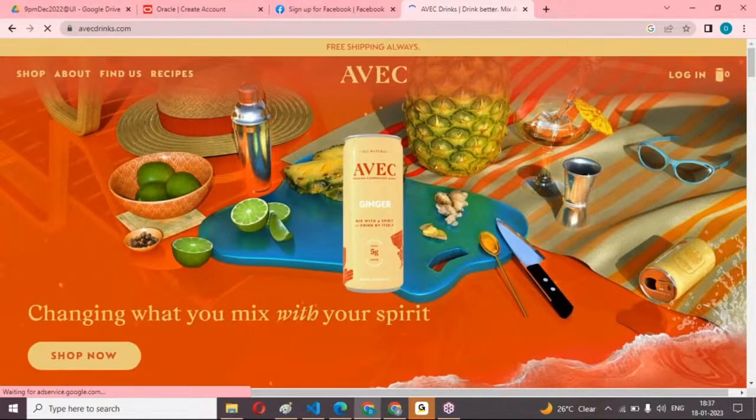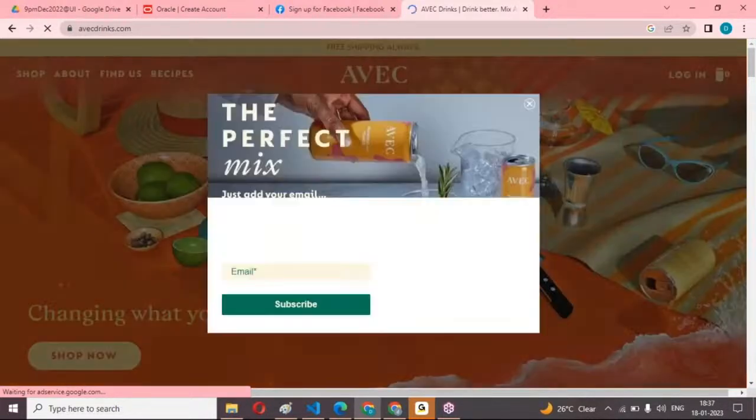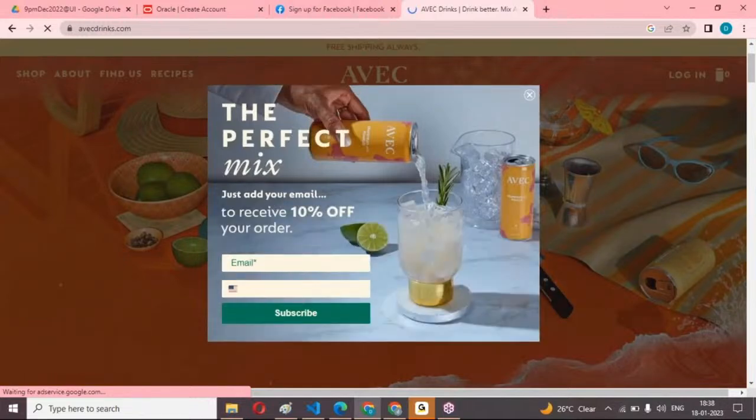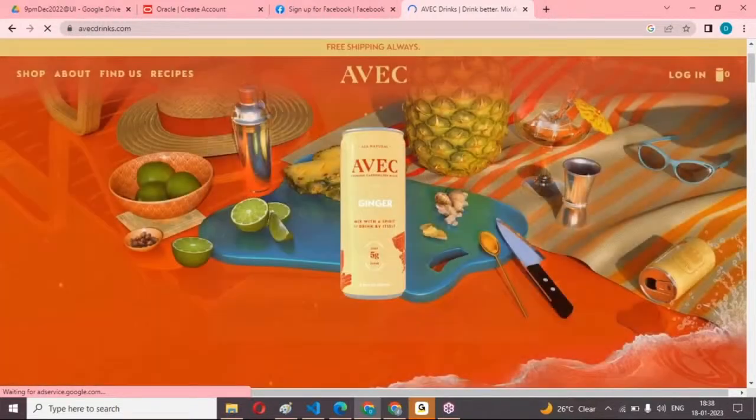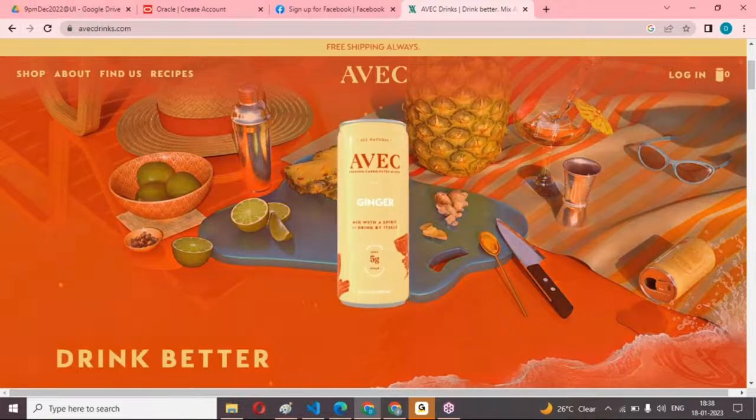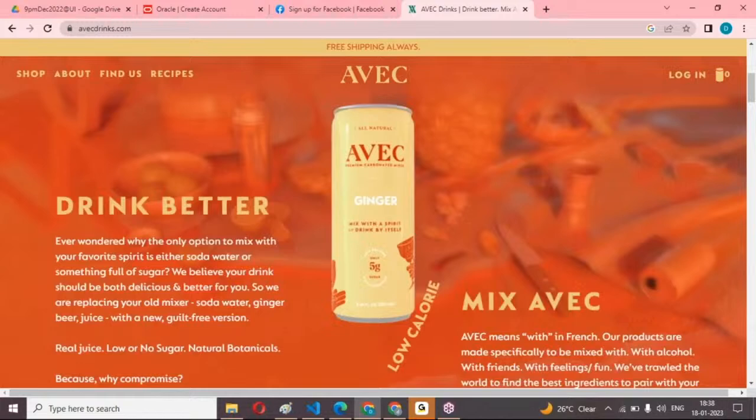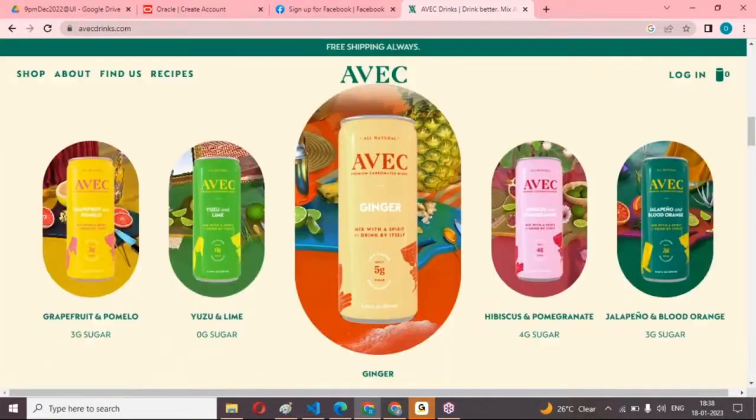Here when I click the down button, you can see a 3D effect. See here, it is shown. When I click the down button, you can see that the can is coming up. The content is moving to the back of it. This is possible by our UI programming. Using UI programming, we can achieve this type of output.